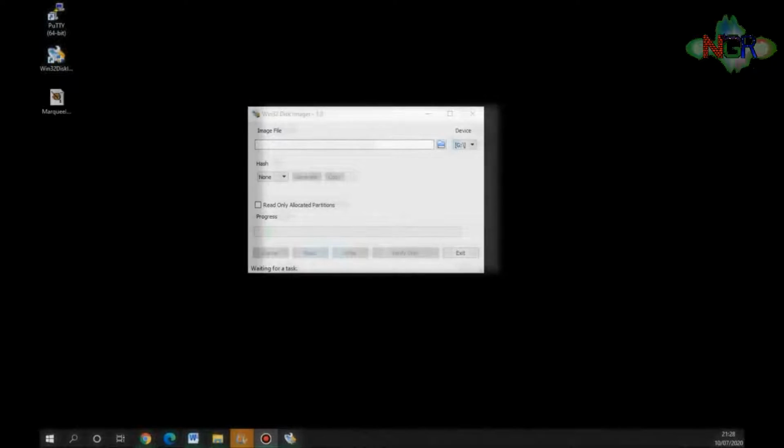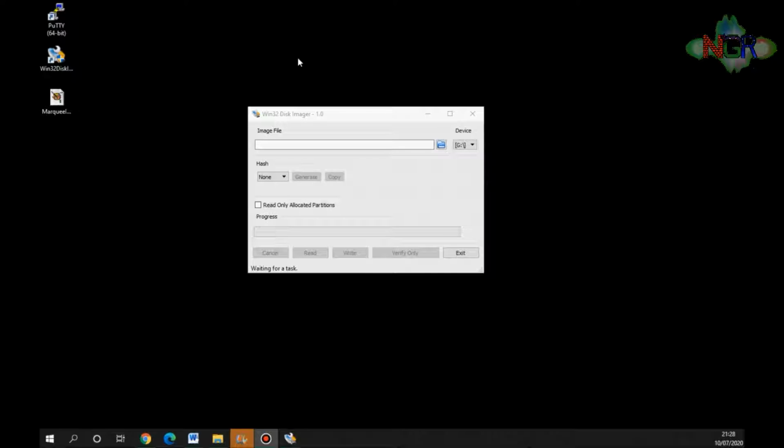So that's all been done. It's successfully written as our image file, and you can see it just on the screen in front of us there. What we need to do now is transfer that onto our 32 gig card that we've got. So again, take your original SD card out, pop your new SD card in. You'll probably get the same array of messages saying, what do you want to do with this? Windows is confused.